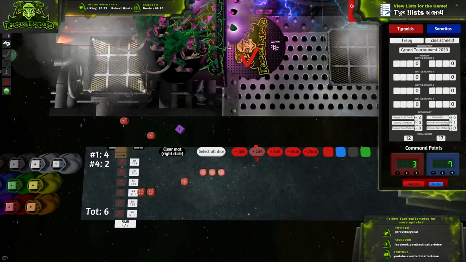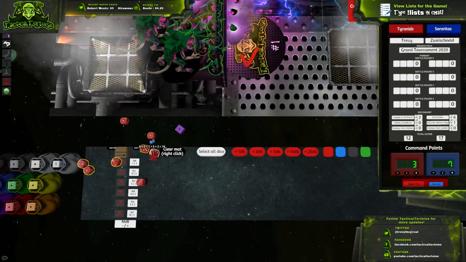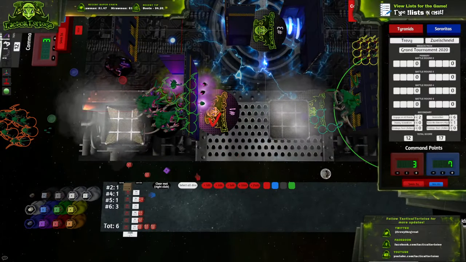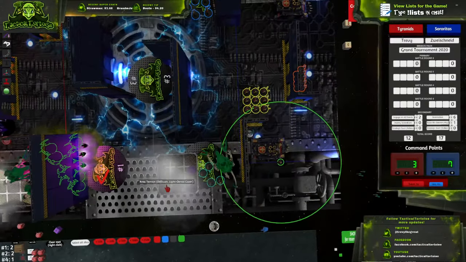On the claws, hitting on threes. I'll hit. Wounding on twos. I'll wound. On your invuln save. Sixes! Yay! No, they're all dead. We got them.